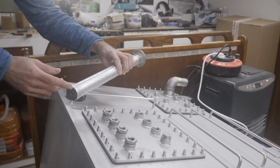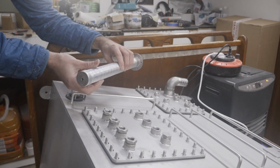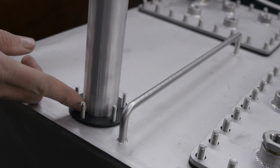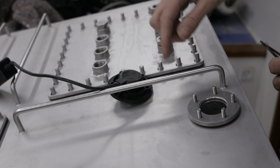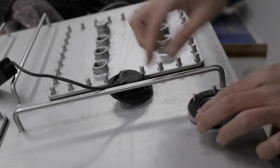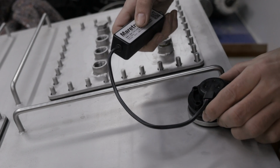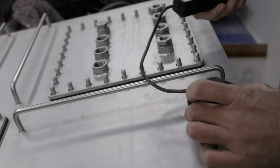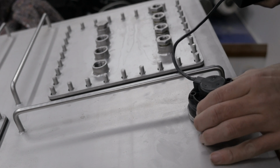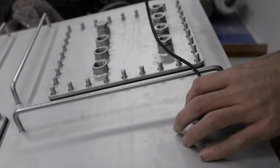Fast forward, it is Saturday morning. The focus tube is now ready to be installed. That is a very tight fit, but it fits. This is actually some kind of SAE 5-bolt standard. The annoying thing about it is that stuff only fits on there one way, so you kind of have to figure out which way that is. Like that.